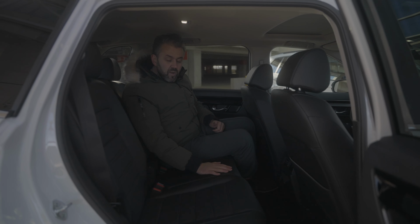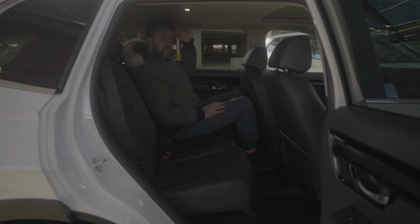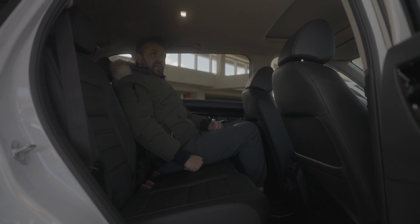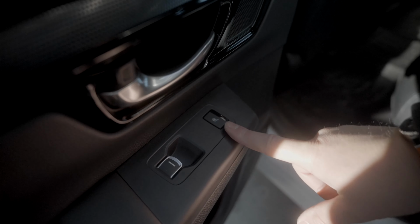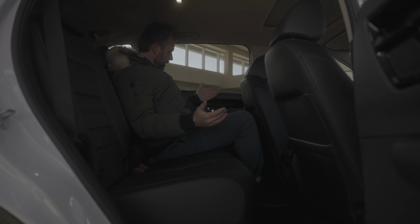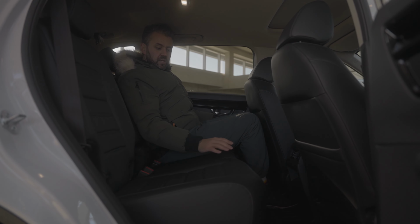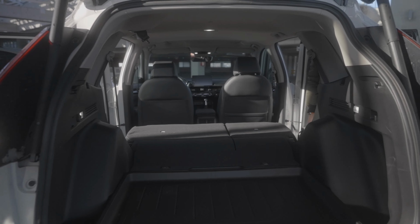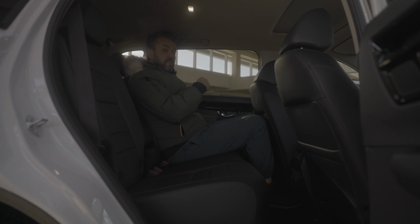Into the second row for the CR-V. Space-wise, nice, comfortable, a little bit of headroom. It feels like it's a little bit small in terms of the distance between the ceiling, the roof specifically, and the seats. We got heated seats in the back, no USB-C ports in here at all, so you can't charge anything in here. There's just some vents, but other than that, that's it. You can only fold one seat on this side and then two in here, where there's a light at the top. There is no panoramic roof with this package. There's just a sunroof in the front. Now let's jump into the Tiguan.